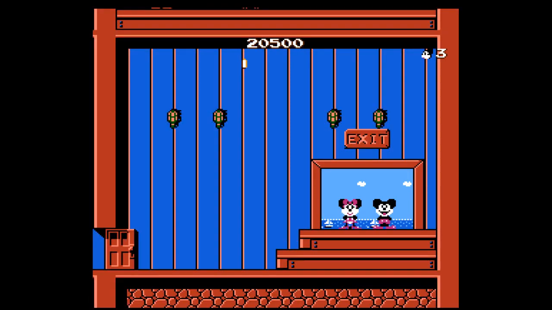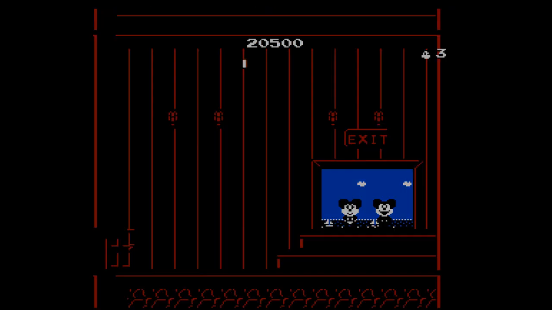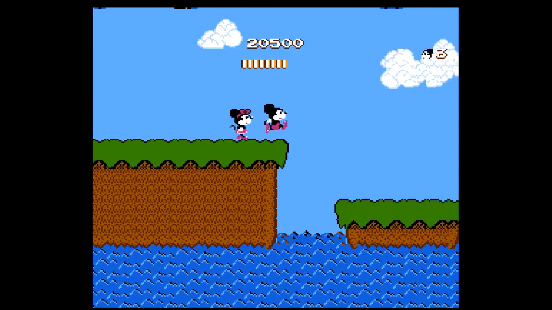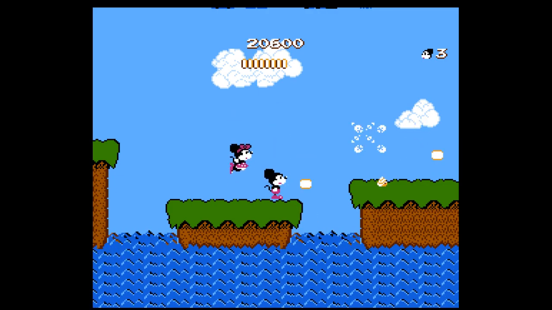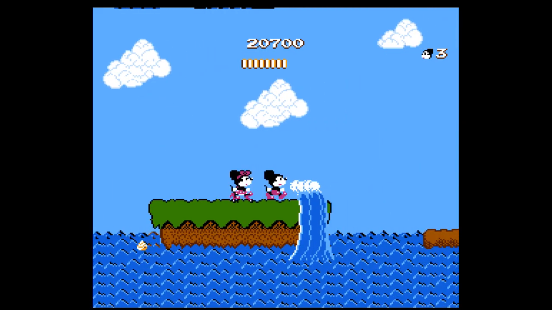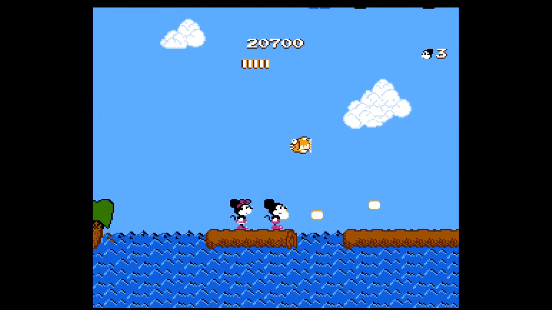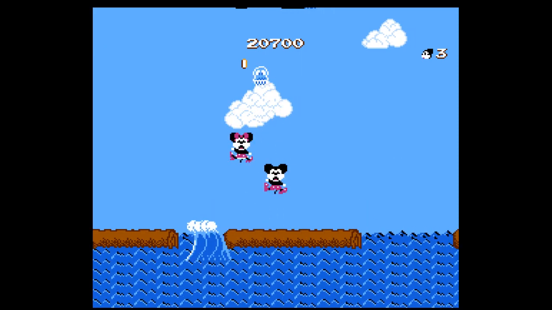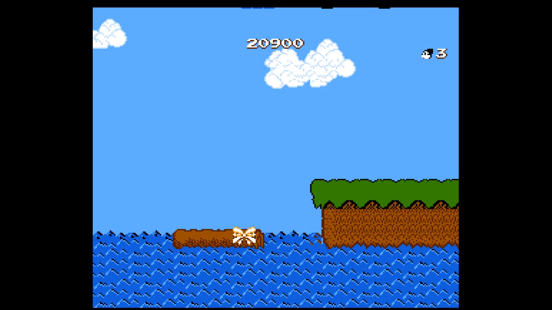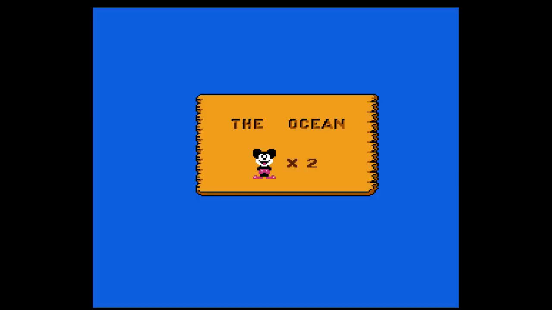The ocean. Minnie! So... The second level is the pirate ship? No, I don't know. There's a pirate ship at some point in this game. And... Whatever boss it was, they changed it for... Dr. Hook. You know Dr. Hook? Captain Hook. From Peter Pan. Yeah, Dr. Hook, the 80s band that my dad likes.